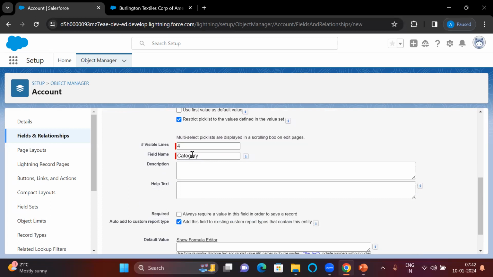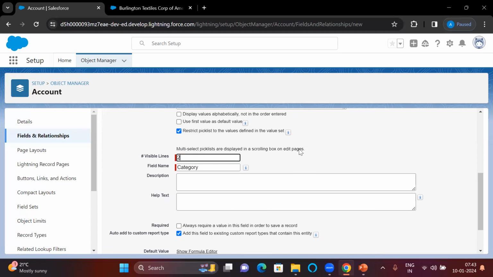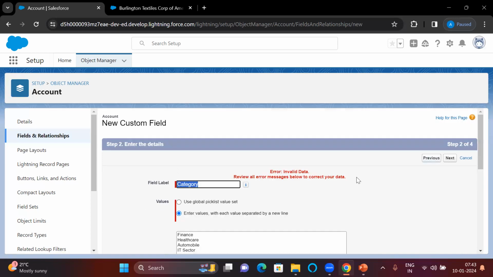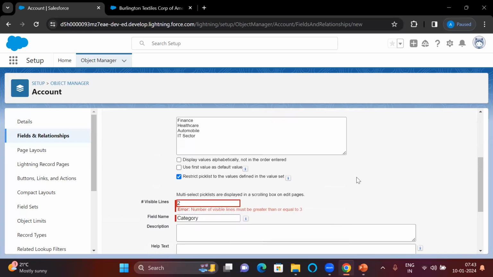Right. We can also choose how many lines should be visible. Now I will select two, so that it shows only two and we have to scroll down to see the other options. Next. Okay, the number of visible lines must be greater than or equal to 3, so let's give 3 only.